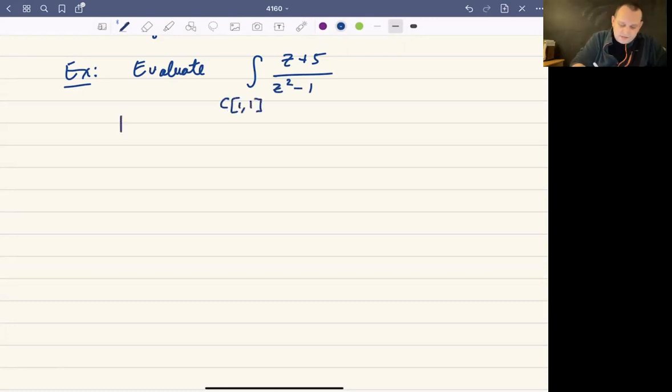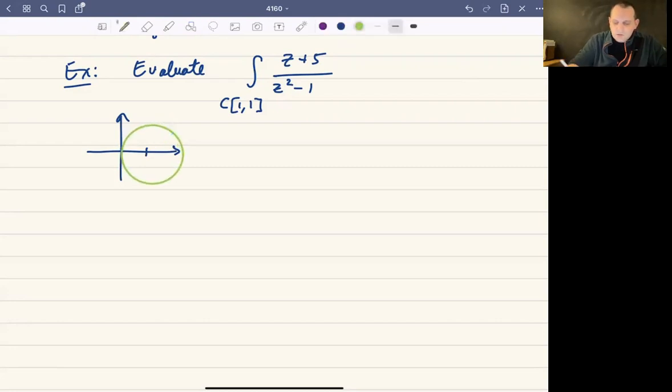Okay, so this is going to be some circle centered at the complex number 1 plus 0i, and it's going to have radius 1. So it's going to look something like that. Okay, just pretend it's a circle. Okay, something like that.